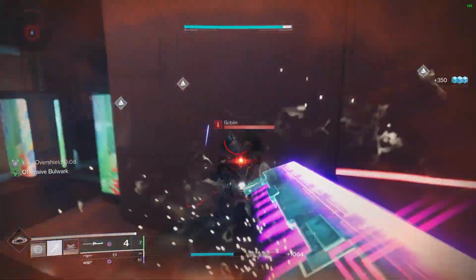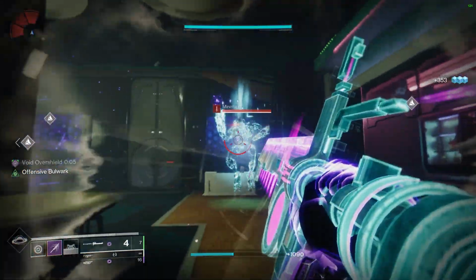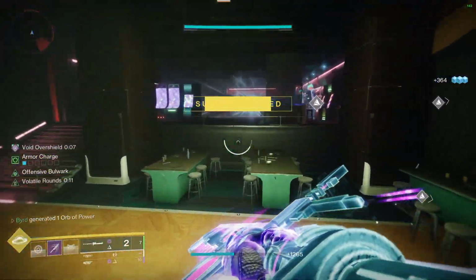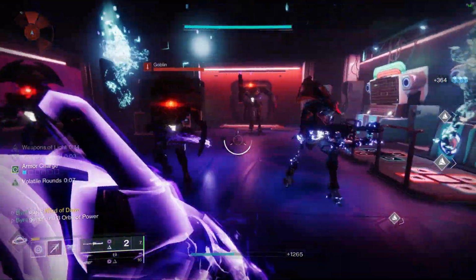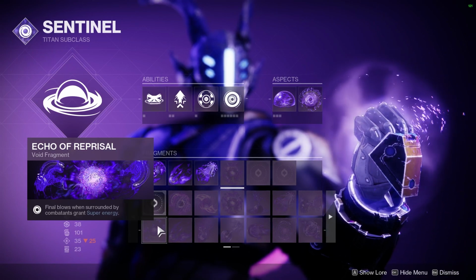Now, let's say you did swap out Bastion for Controlled Demolition, and you had another fragment to use. I would say Echo of Reprisal is the best one to use, because you will get more super energy to constantly drop a bubble on top of a boss and just melee them to death.